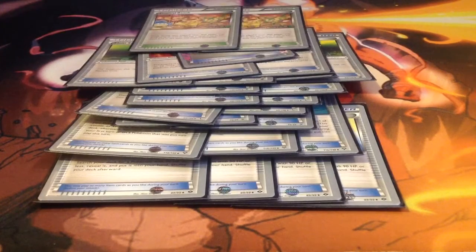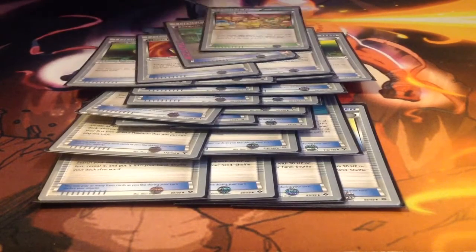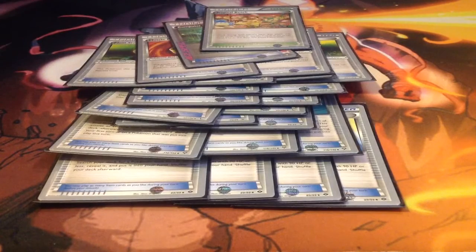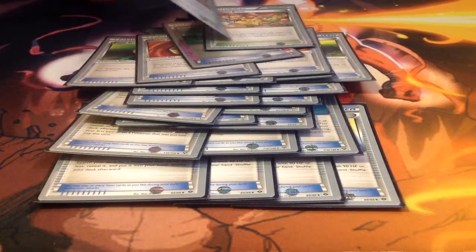Then we have for our stadium the 2 Tropical Beach. This is basically like a field spell in Yu-Gi-Oh! That affects both players. So on that player's turn, they can choose to draw until they have 7 cards, but it does effectively end their turn.